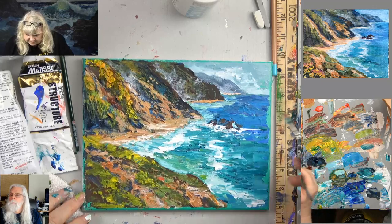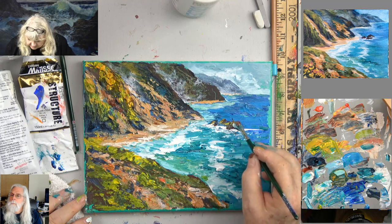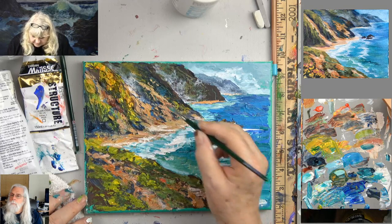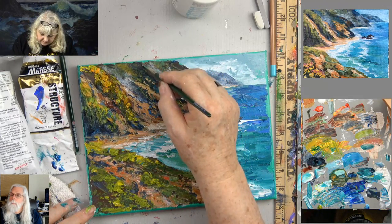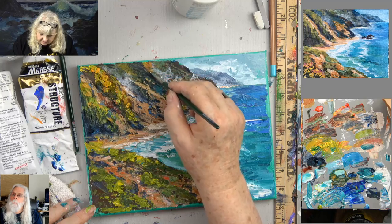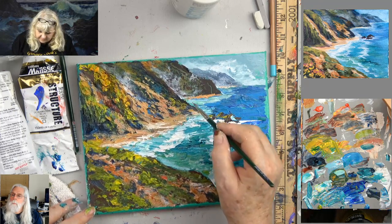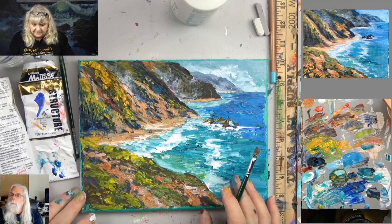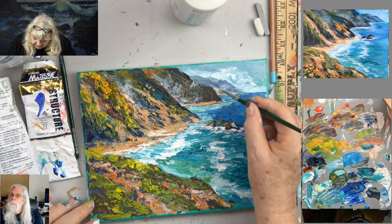Let's see about lightening up just something on the rocks out here. A little bit of green here on these rocks. You're getting that from the sea. Okay, some green this way. Maybe some green down here. Let's bring this down a little bit. Okay, so I wanted some definition between this rock and those others, yeah? And again, this is where you do your mixing white.